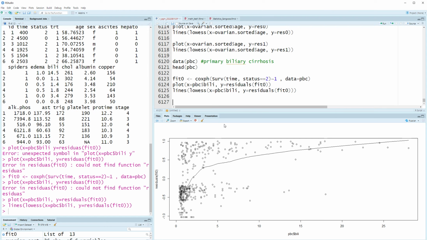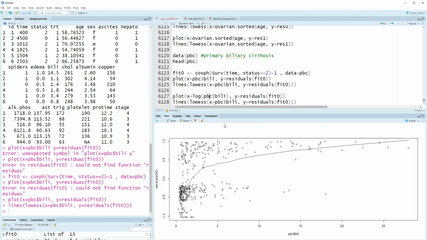So plot x equals log of PBC bilirubin, and y equals the same residuals. And let's add lines with the log transformation of the bilirubin variable.